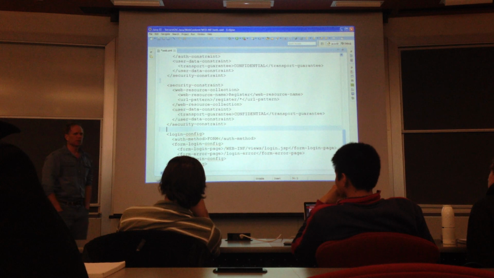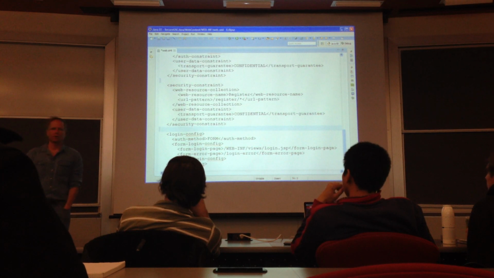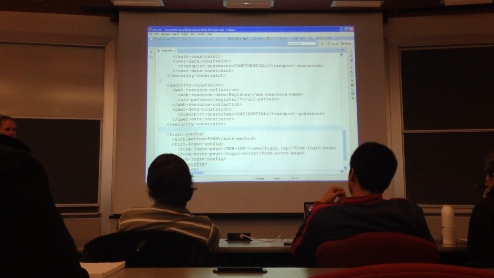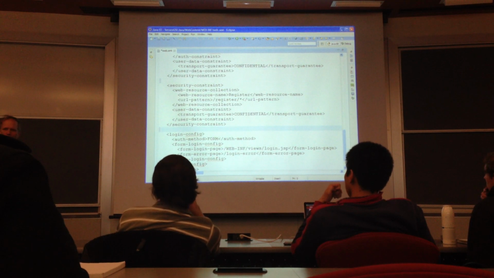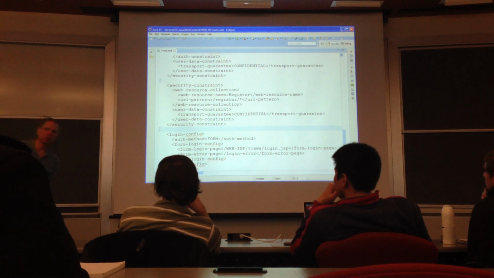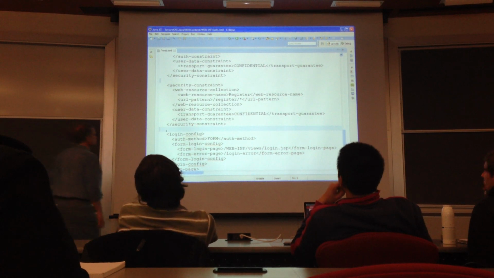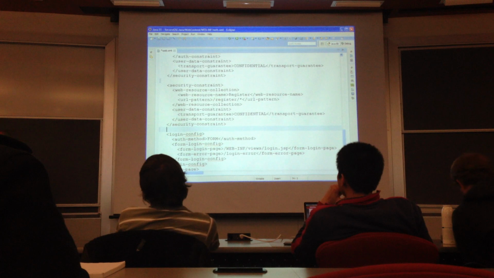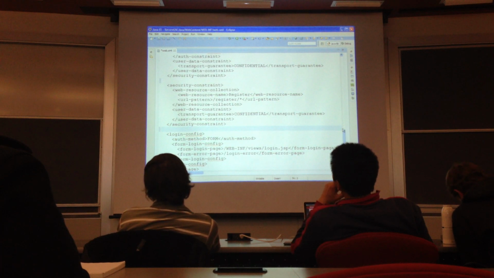Okay? Now, what's different about that constraint than the other constraints we've seen? So this is where you go to register as a new user. You give your login name, your password, your real name. I'm not requiring you to pick your roles. So accessing this page does not require you to be logged in, which is a good thing, because you're registering. What does it require? That it be encrypted, because you're entering your password. So you can have pages that require login that don't require encryption, or vice versa. That's what we're seeing here.